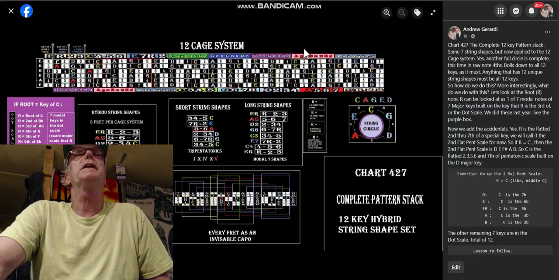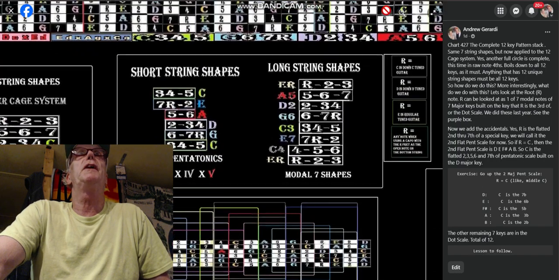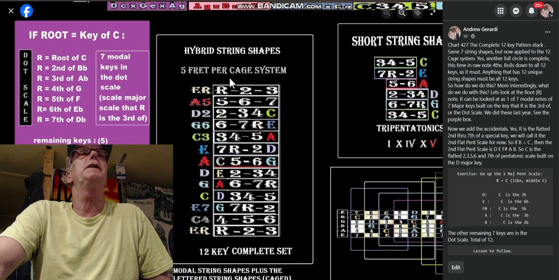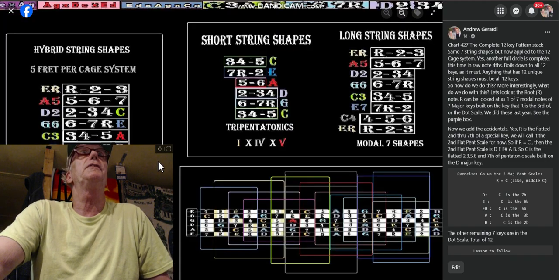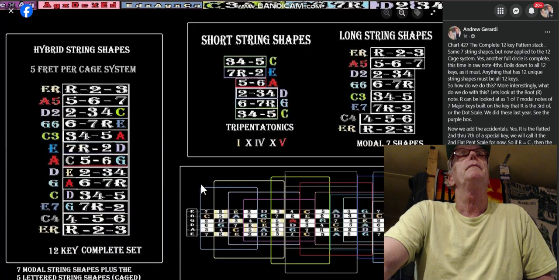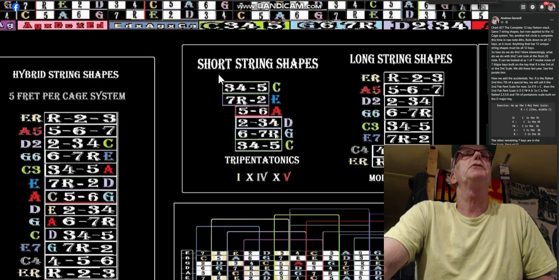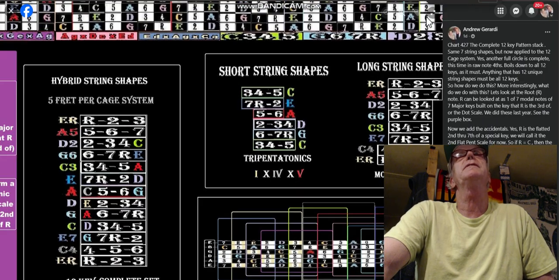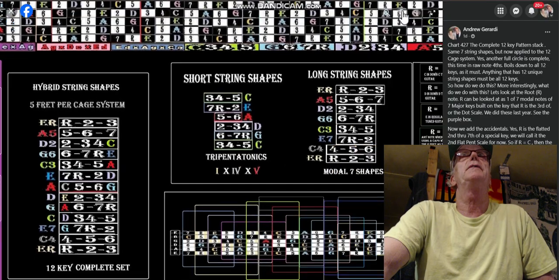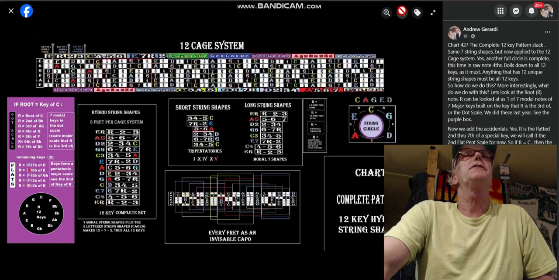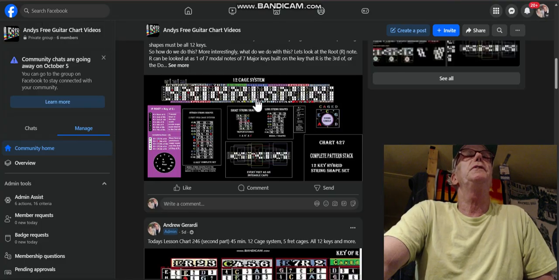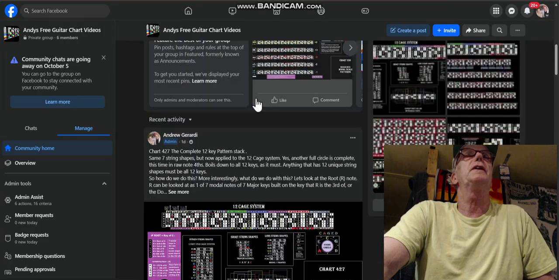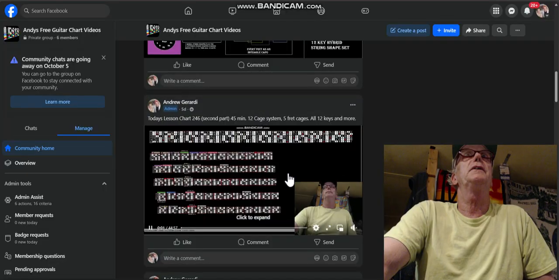And by the way, when you get to Andy's Free Guitar Chart videos, you get these comments I make, and then you just press on the magnifying glass and you can kind of zoom in and move around a little differently like that. It's pretty much the same chart. The resolution is not bad. Okay, so that's Andy's Free Guitar Chart videos, and you can view the videos there. Okay, you know, they start right up.